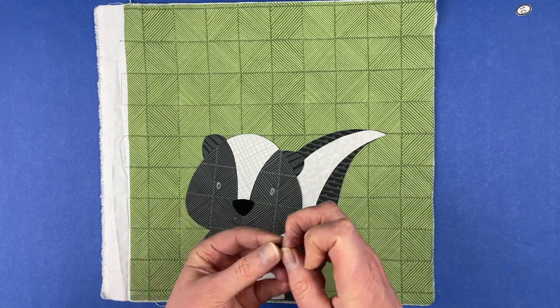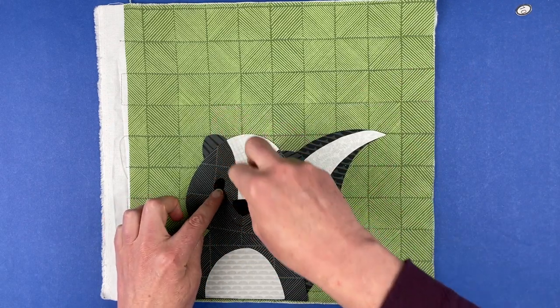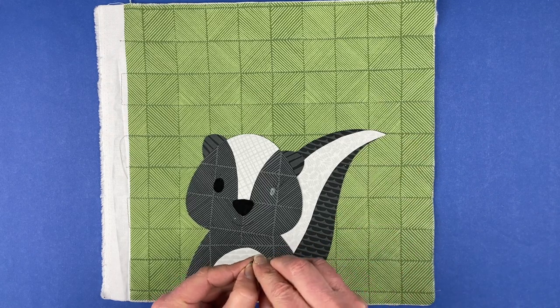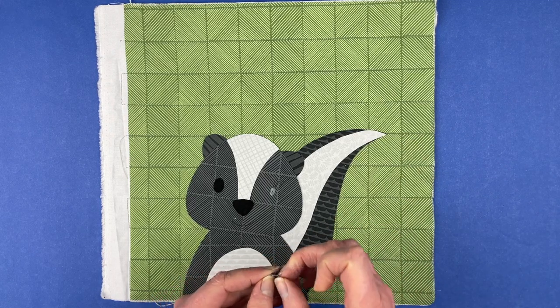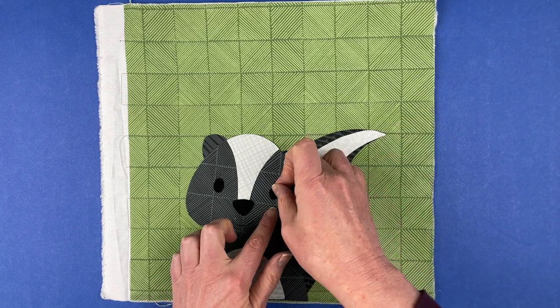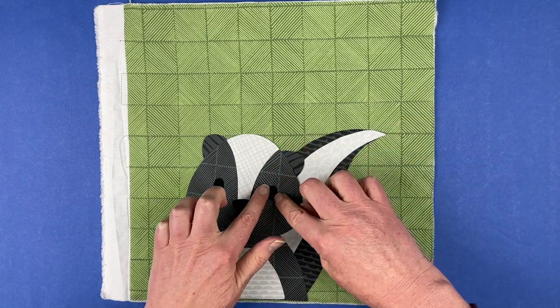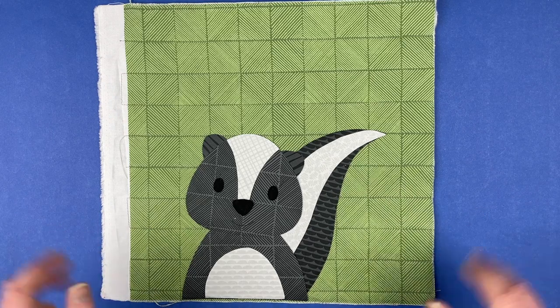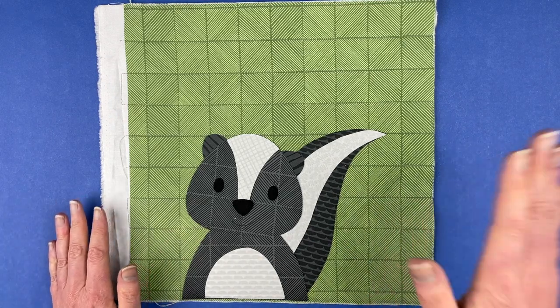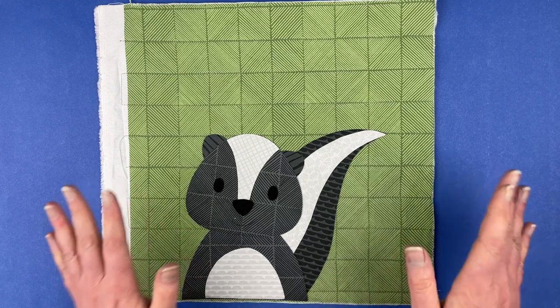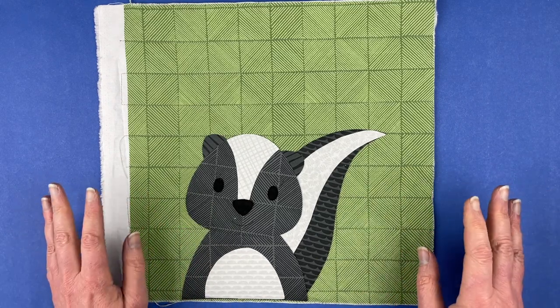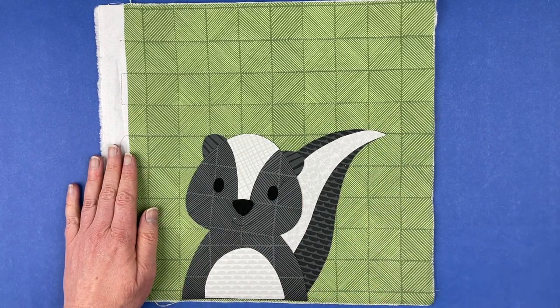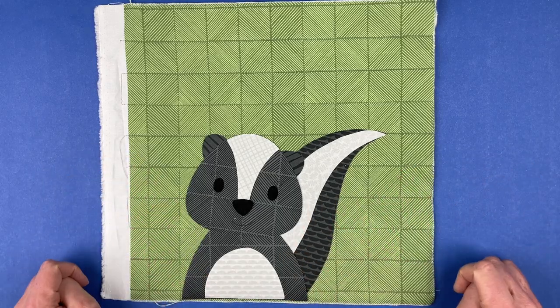And then the last thing is her eyes. I actually transferred the eyelashes over on this one. So I'm hoping that they show up well enough on this gray. I chose a gray instead of a black fabric, just a very dark gray so that the facial features would show up a little bit more. So I'm going to take this over to my ironing board. I'm going to fuse it all in place. Just follow the directions on whatever brand of fusible adhesive you use. Mine is Heat and Bond Light. Then I'll do all of the outline stitching and bring it back here and show you the finished block and also show you another color option that I did for the skunk.